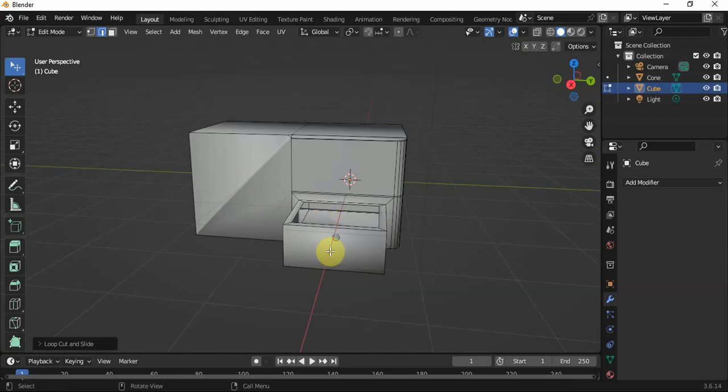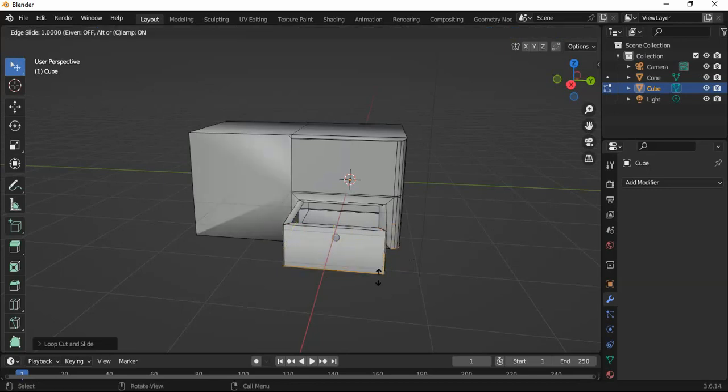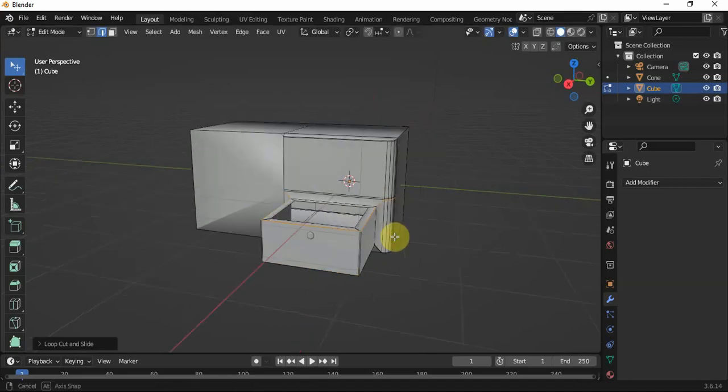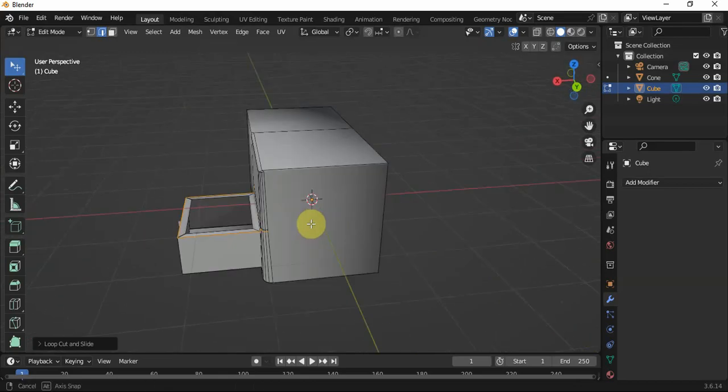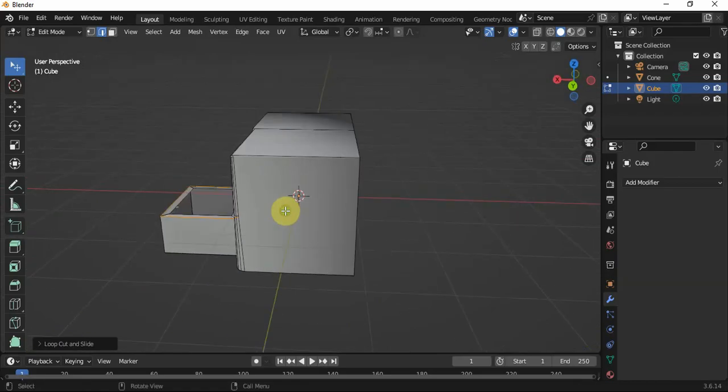So let me come here also to do some subdivision to support this loop here, and let's see what is going to happen. Control R. Okay, support the loop cut there. Control R, support the loop cut up there. Now, I think every place has been supported, if I'm right. Let me see. Control R here.